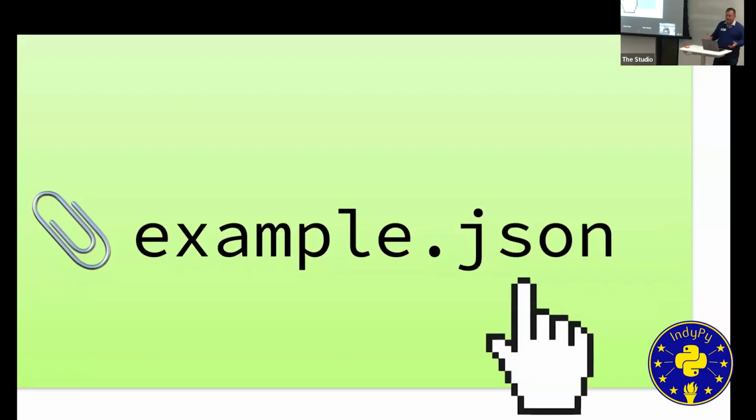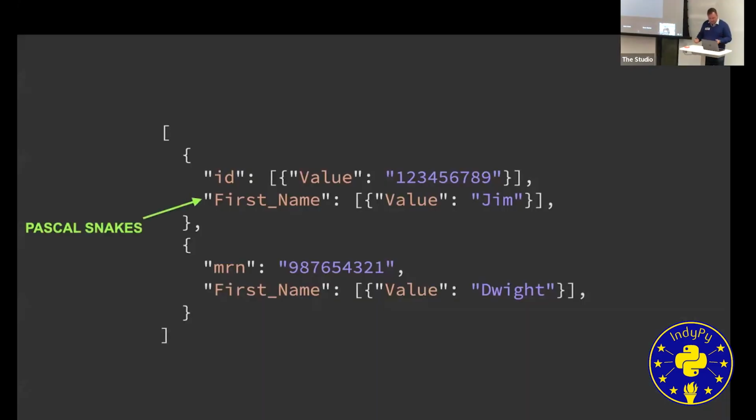Now let's open the attached example to see what it actually looks like. Well, we've got a problem. We've got Pascal snakes, as I refer to this casing scheme. We've got nested data.